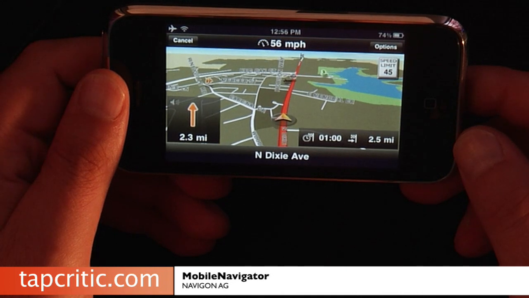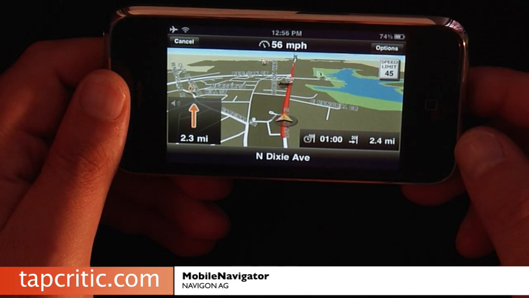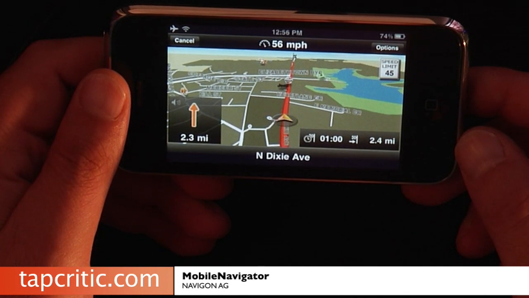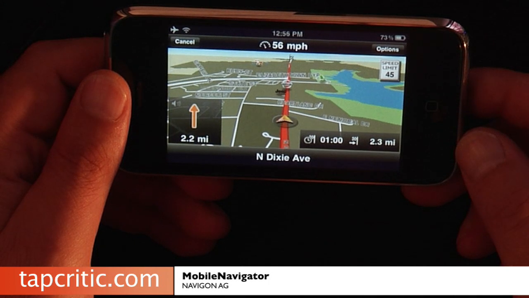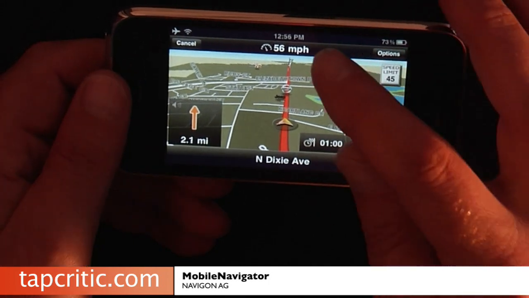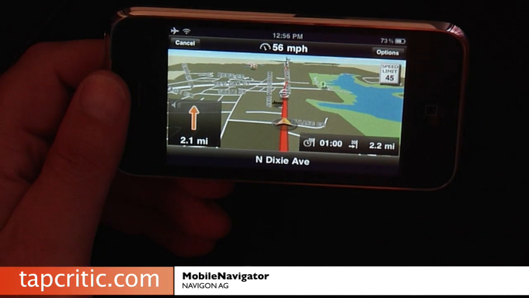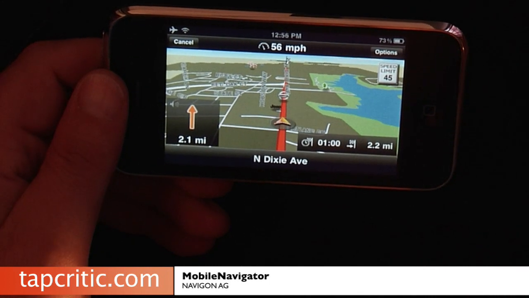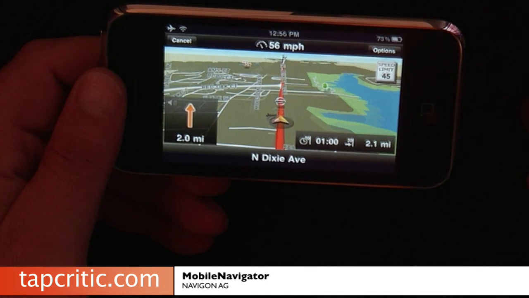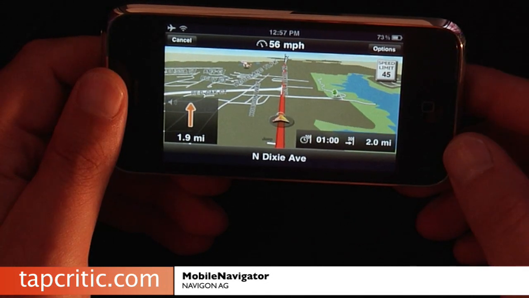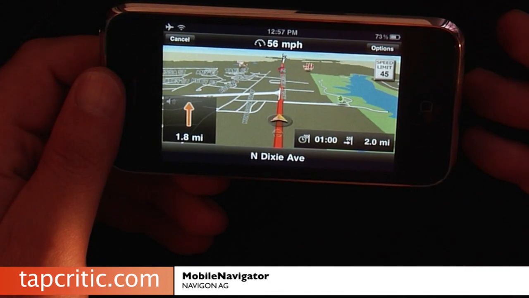And I've had zero problems with this application. And it just seems to me more accurate than the Gmap application, especially when you're making turns. The speed indicator is pretty much right on when you're driving. I mean, sometimes Gmap will vary, 5 miles to 10 miles an hour. Mobile Navigator seems to be right on it as far as your speed goes. And, I love this app.